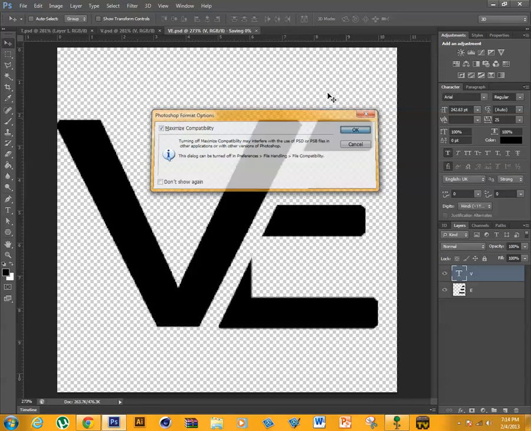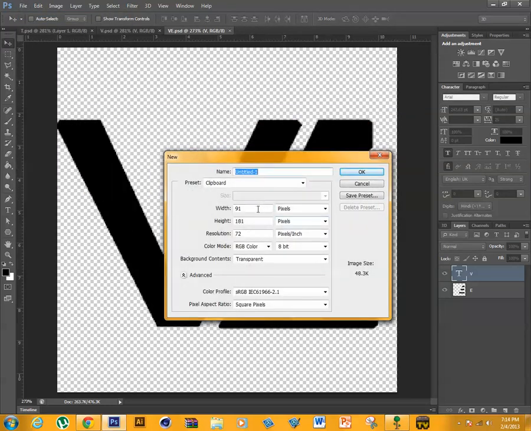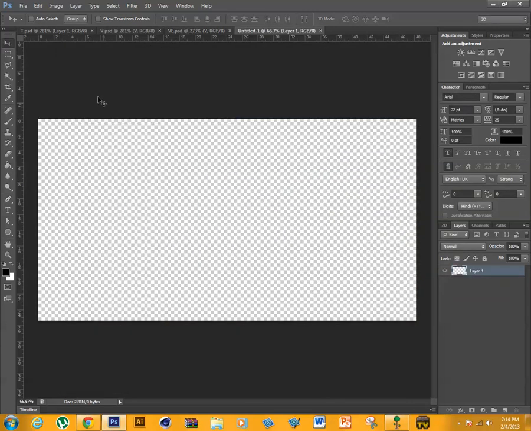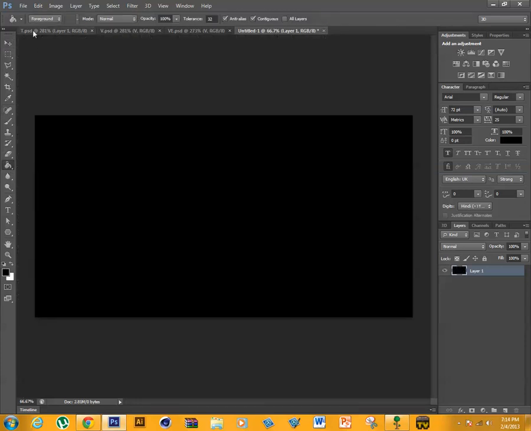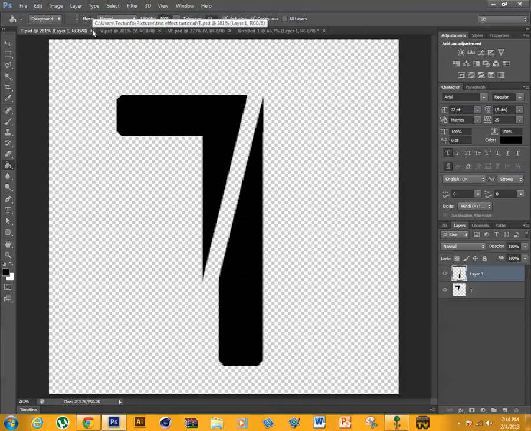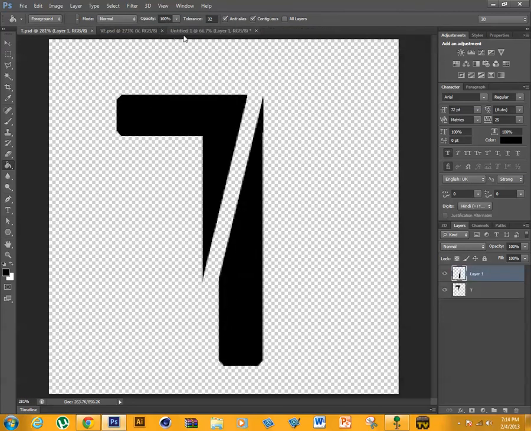Now what we have to do is put them all on one thing. So we're gonna go to Control N for new, and I'll try to do this. 1366 by 720 resolution, whatever. For now, we'll fill it in with black. Now, what we're going to do is fit them one by one in.